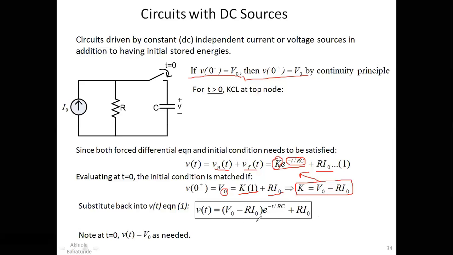In this particular equation, what you would notice here is that if you make T equal to 0, you will find out that your V of T will be equal to V naught at the end of the day. Don't forget, if T is equal to 0, this becomes V of 0, and this would certainly be equal to V naught. So if you make T equal to 0, put T here, everything here becomes 1. So you have V naught minus Ri naught plus Ri naught. Eventually, all of these will cancel out, and your V of T will still be equal to V naught. You still have it to be equal to V naught here when T is equal to 0.